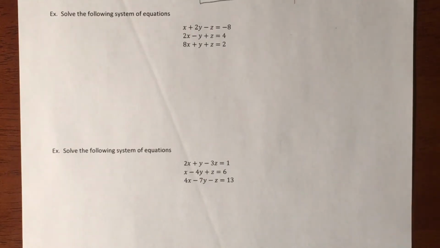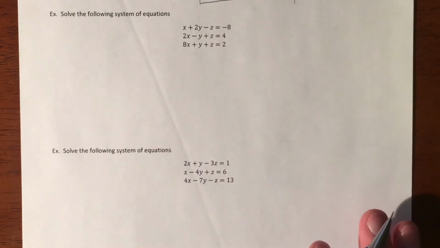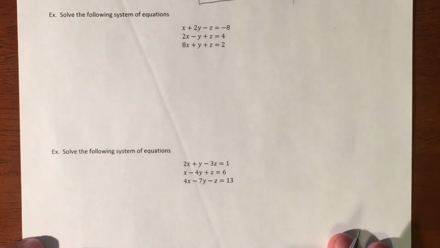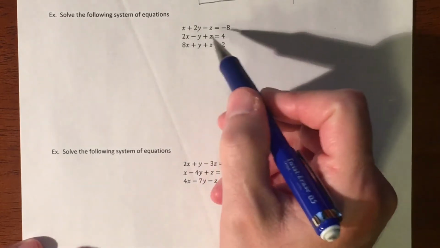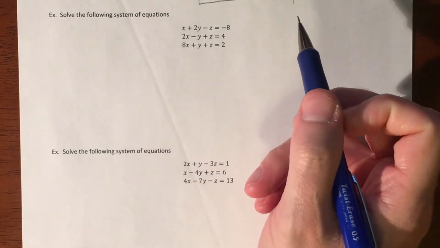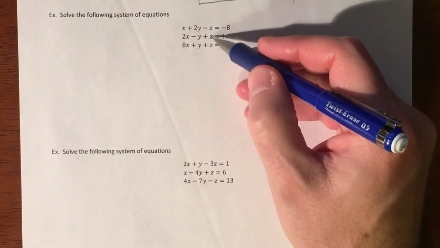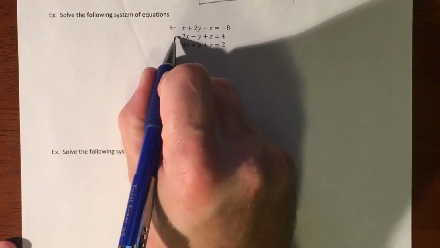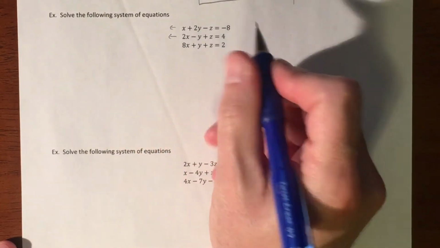All right, in our second example, we are doing the same thing. We are trying to solve a system of equations in three variables, and we're going to do elimination 3 times, most likely. So we're going to pick a variable that we want to try and cancel away twice. The z's are pretty nicely set up for us to do that, where I can just combine the top two equations, and our z's are going to go away.